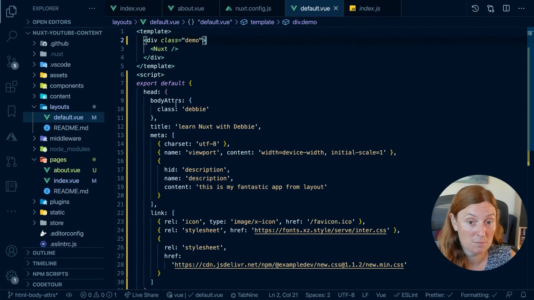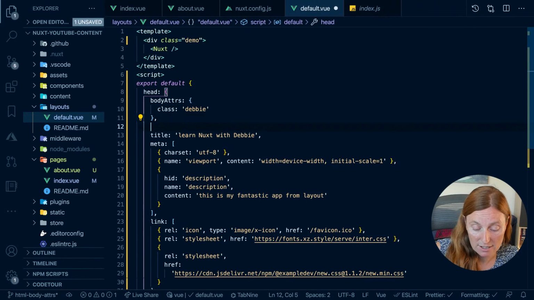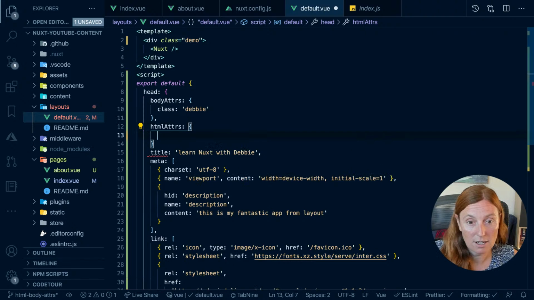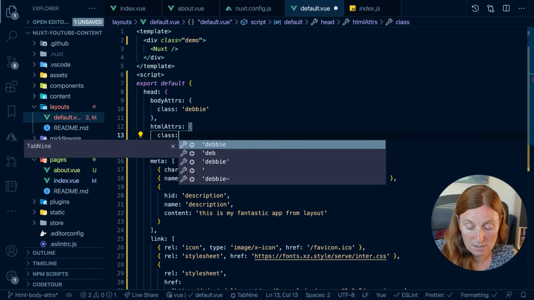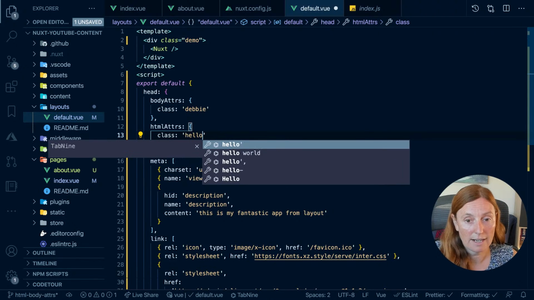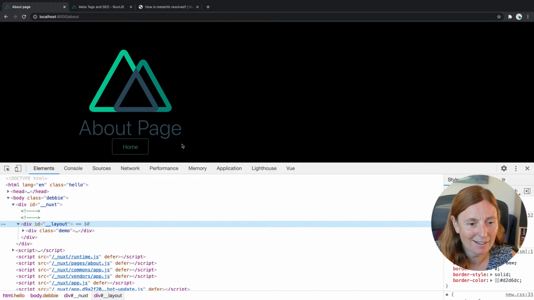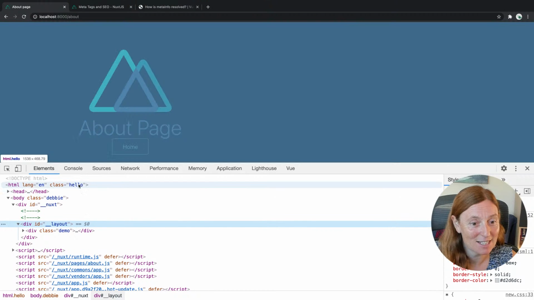But if you want to use bodyAttrs, you can. And you can also use htmlAttrs. You can put in, for example, a class in here, like hello, for example. I never remember which way to go. And this will give me the class of hello in my HTML, right? So that's how that works. That's really easy.